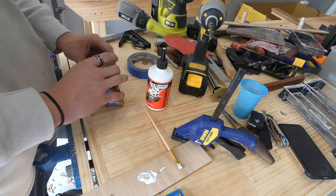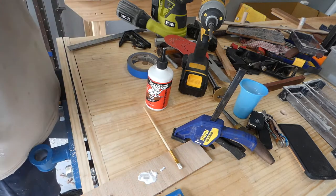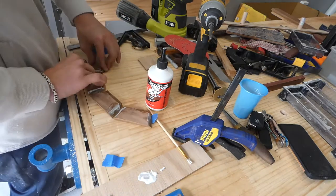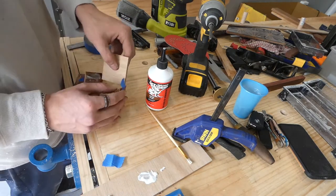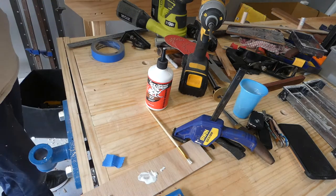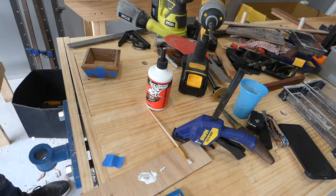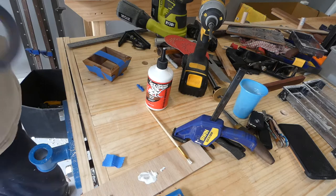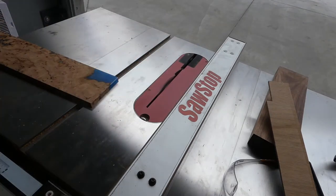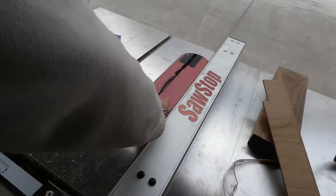It makes everything look combined instead of having weird loose unglued spots when using clamps. I did have to unclamp it to fix something, which you're seeing me do now, but after that this was actually a pretty smooth glue-up. When all set and done, you can see me over-taping — I didn't want this box to fall apart, so I was very cautious about making sure I had tape everywhere.